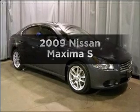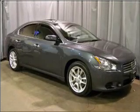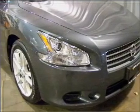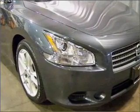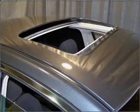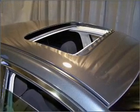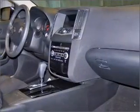Imagine yourself in this 2009 Nissan Maxima — everything you need under one roof with this great vehicle. With a reliable six cylinder engine connected to a smooth shifting automatic transmission. Stand out from the crowd with premium wheels. Anti-lock brakes help you bring your vehicle to a safe stop.